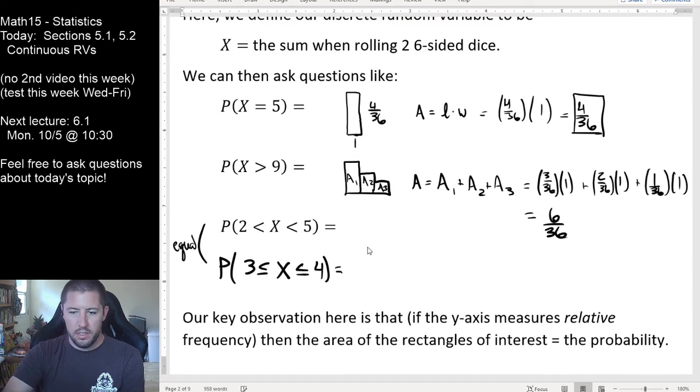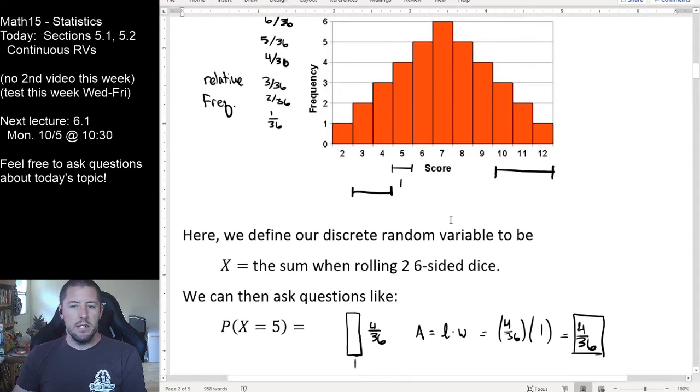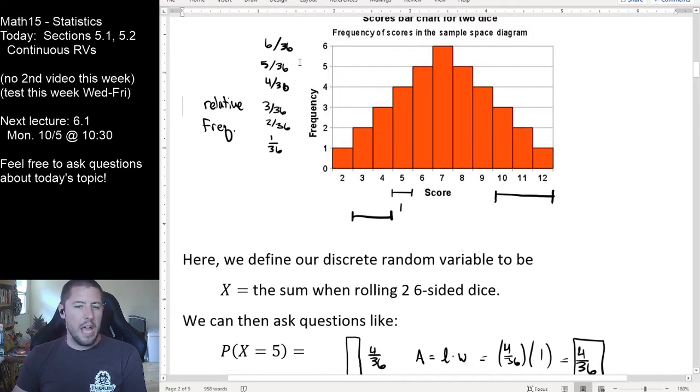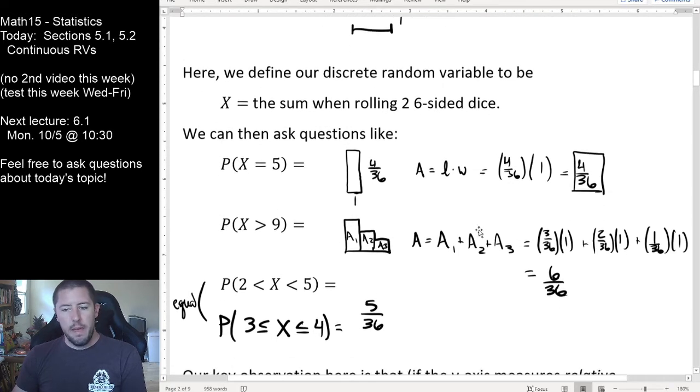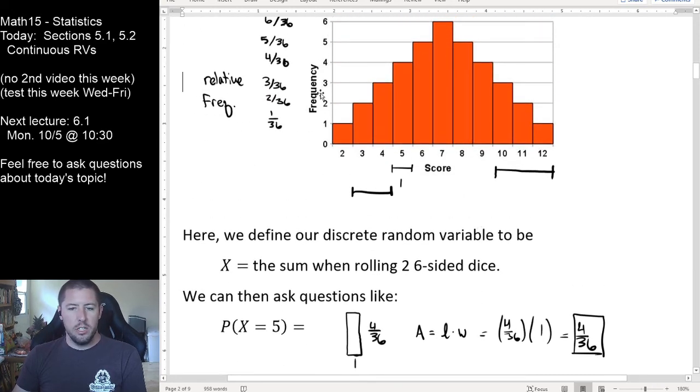And again, we can do this geometrically, or we can do this inferring this is sort of like data from a table right here. In these cases, I don't think that we have a huge amount to gain by thinking about this geometrically and doing areas, because this is just as easy to do thinking about counts and just adding relative frequencies, partially because all the widths here are a width of 1 in between each of our chunks right here. But what you might be able to imagine for yourself is as we have more and more and more different outcomes that are available to us, it's going to become less and less reasonable for us to just add some numbers together. And so maybe this area idea is something that's going to be more useful to us in other settings here.